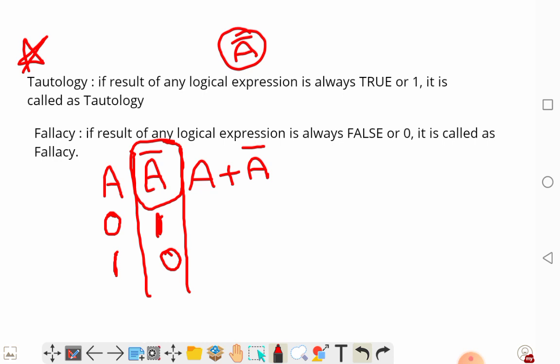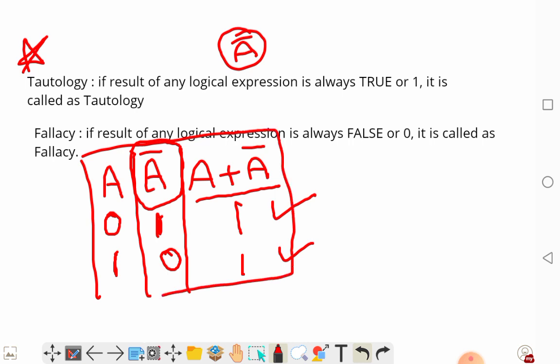Now we are performing a plus a dash. Here we have the OR operation. 0 plus 1 is 1, 1 plus 0 is 1. ಎಲ್ಲ ರಿಸಲ್ಟ್ ಏನಾಗಿದೆ, ಟ್ರೂ ಆಗಿದೆ. In the table, all the resultant values are true. ಇದೇನಿದು ರಿಸಲ್ಟ್, ಔಟ್ಪುಟ್ ಏನಾಗಿದೆ ಟ್ರೂ ಆಗಿದೆ, ಎಲ್ಲ ವ್ಯಾಲ್ಯೂಸು 1 ಆಗಿರಬೇಕು. Then it is called as tautology. If all the resultant values are true, then it is called as tautology.